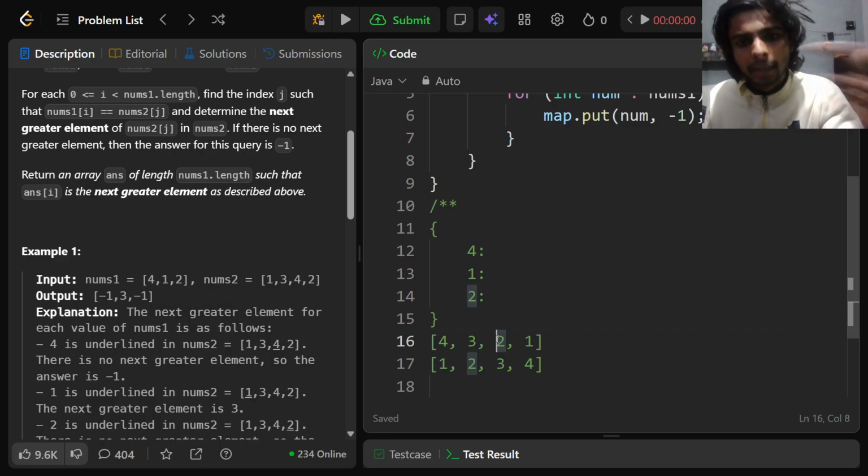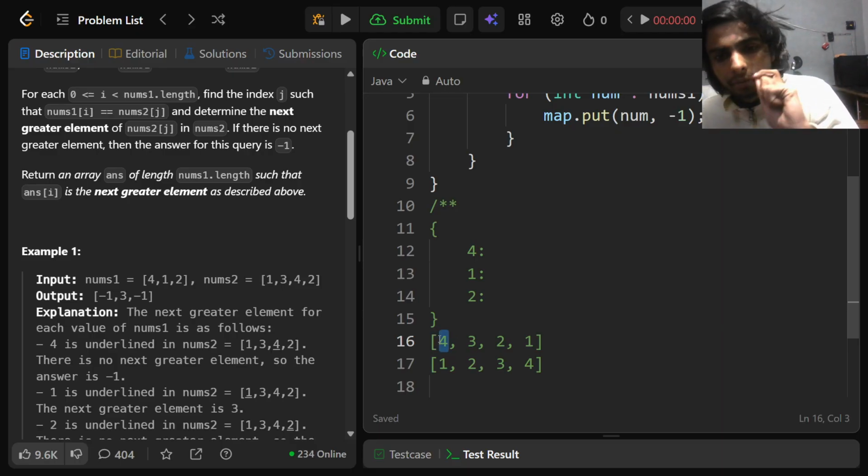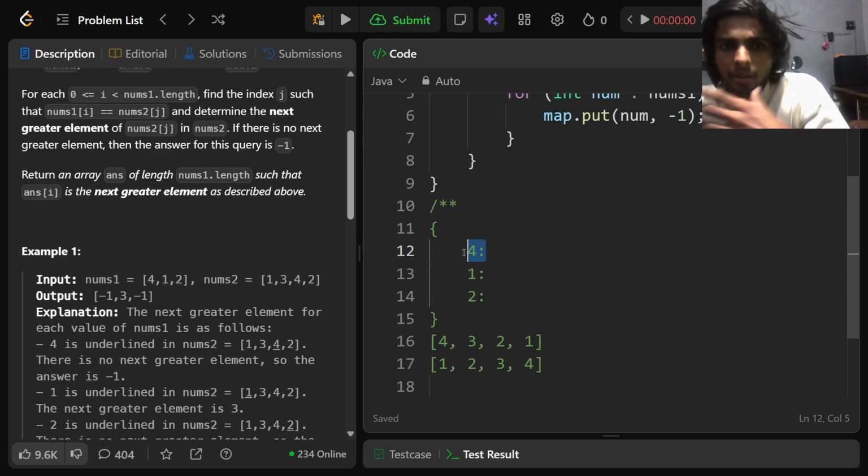How can I use it? We want the greater element. So if 4 is at the top, 4 is in my map, then there is no greater element than 4.